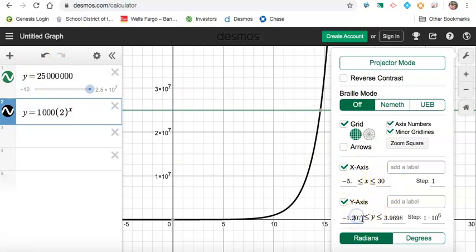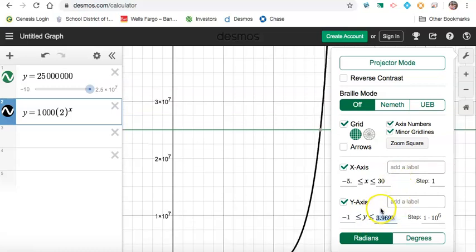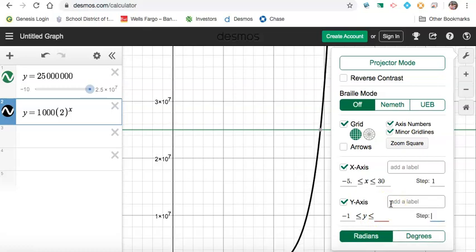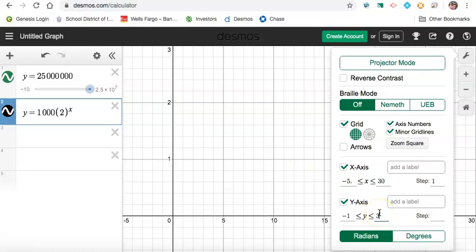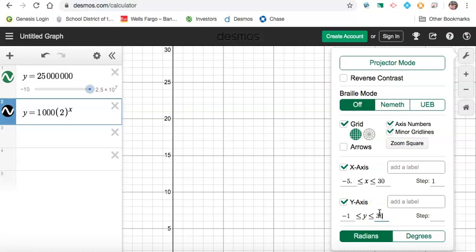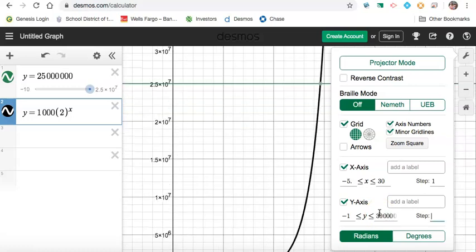And then when you go to your y-axis, again, you're not really going negative at all. So if you did -1, that's fine. Let's see how that happens. And then the y is going to be a little tricky. You want to get to 25 million. So I'm going to erase this for a second. You want to get to 25 million. You could put in 25 million here, but that's going to make exactly 25 million, so I'm going to go a little bit higher. I'm going to put 30 million. So 30, 1, 2, 3, 1, 2, 3, and you've got 30 million.